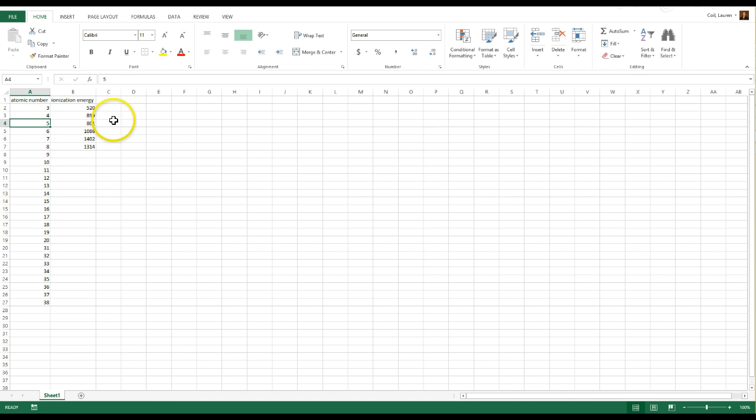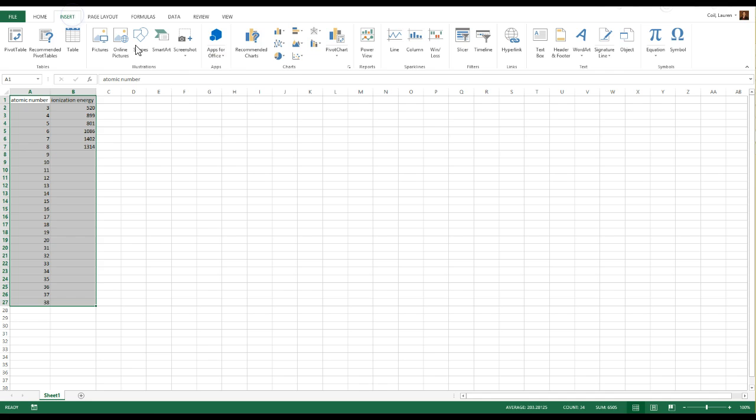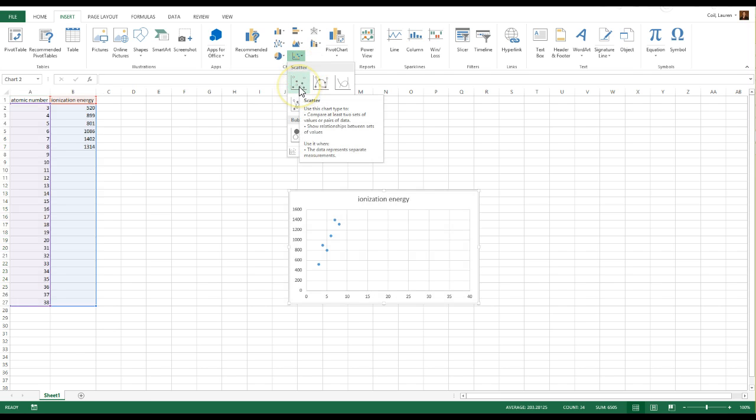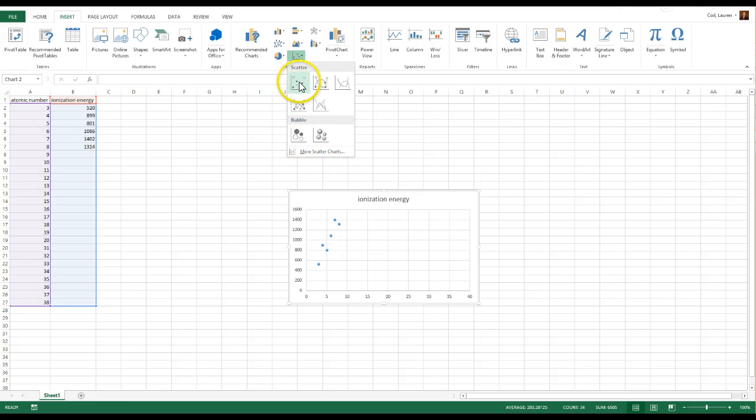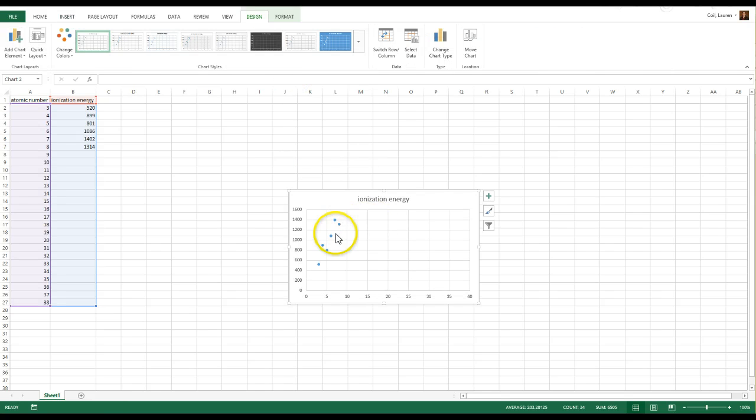In order to graph this data, what you're going to do is highlight all the data you want to graph, and then you're going to go to Insert. You're going to look here for a chart called an Insert Scatter Chart. And you're going to pick the first one that has no buttons or anything on it. And it should graph it for you. Let's see. Yeah. And so it should graph it for you.